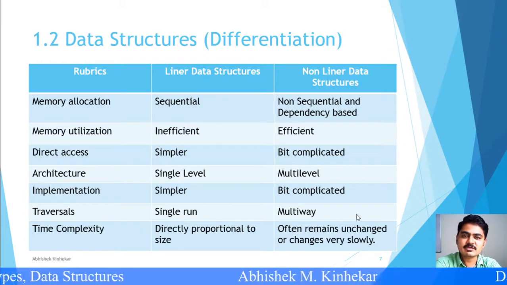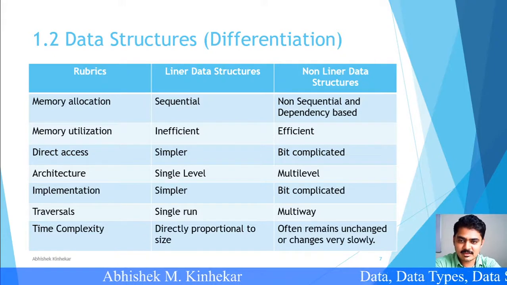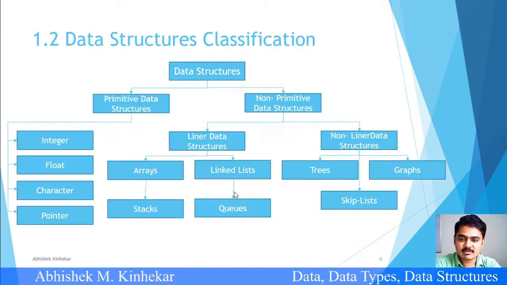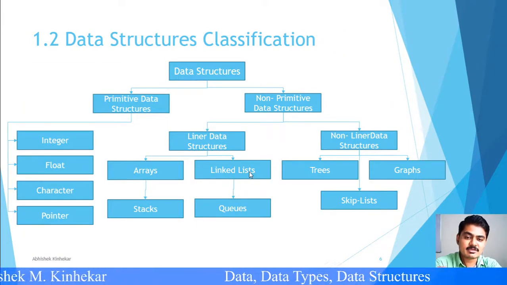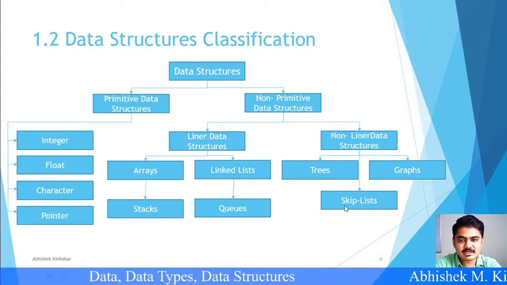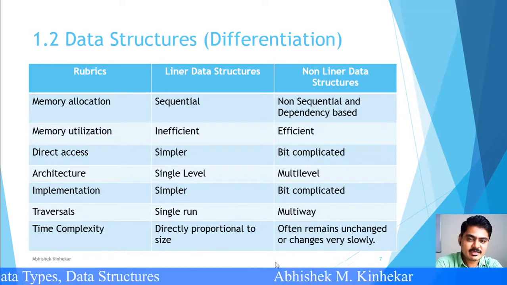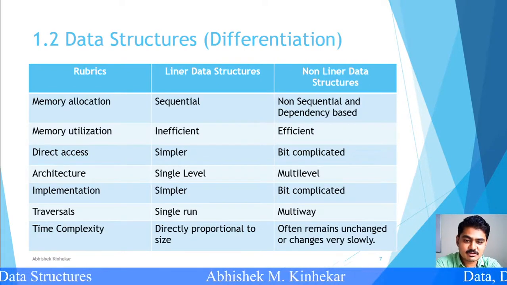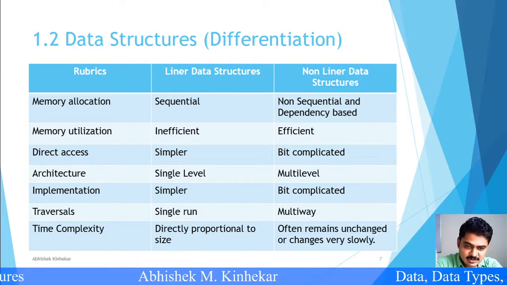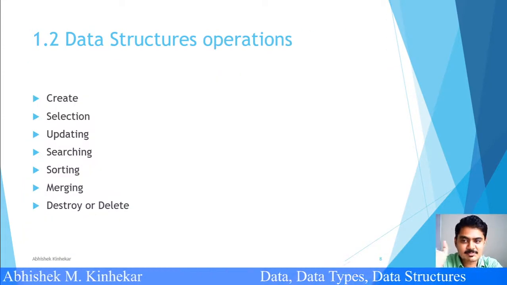Now whenever we discuss data structure, we have to set some ground rules. Whenever I am discussing an array data structure, or a linked list data structure, or stack, queues, trees, graph, or any other type of data structure, I should discuss each and every data structure based on some parameters. These are the parameters through which I will be discussing those data structures.